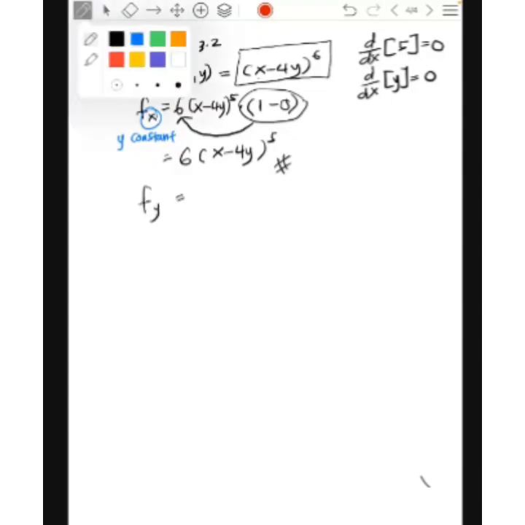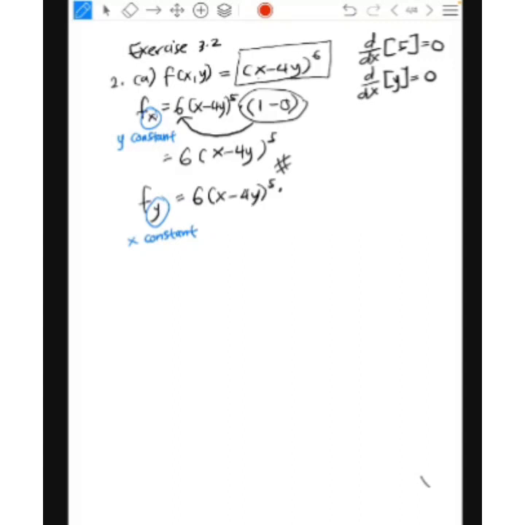Okay, now let's look into fy. fy means we want to keep x as constant. Okay, so again, before anything, we have to differentiate the power. So 6(x minus 4y) to the power 5, times, then we differentiate x minus 4y with respect to y, keeping x constant. So, x yang constant, so bezakan x tu constant dapatlah kosong. Bezakan negatif 4y akan dapat negatif 4. Okay, so again, this one, the negative 4 can multiply with this 6, dia akan dapat negative 24, (x minus 4y) to the power of 5.